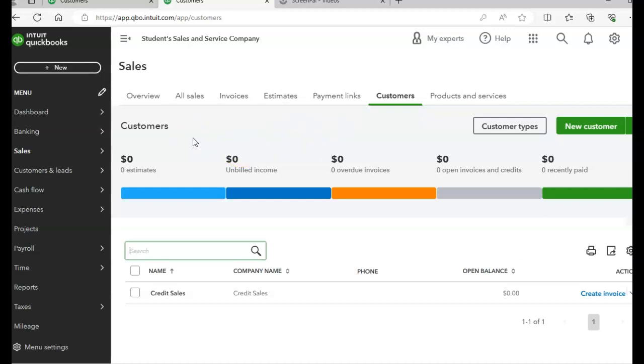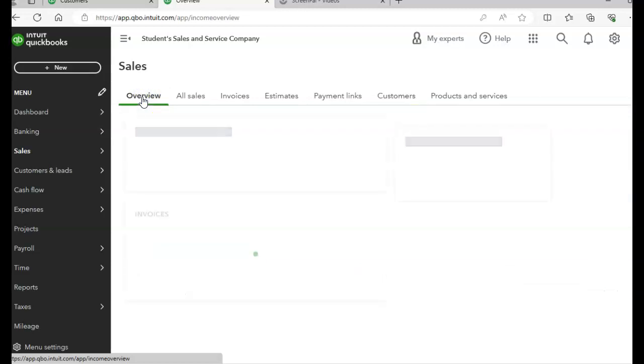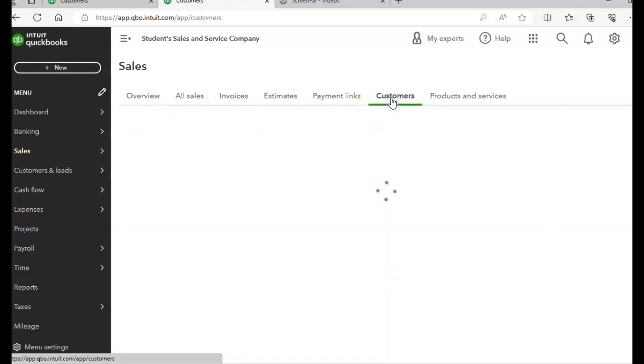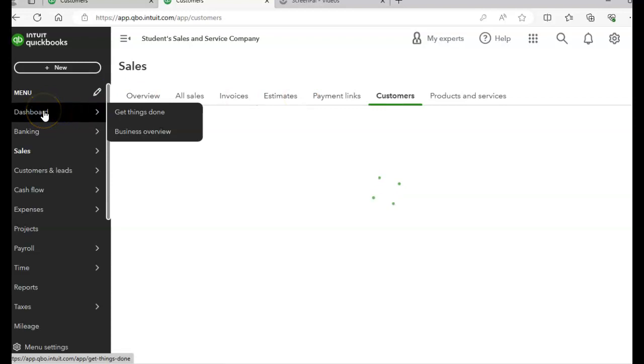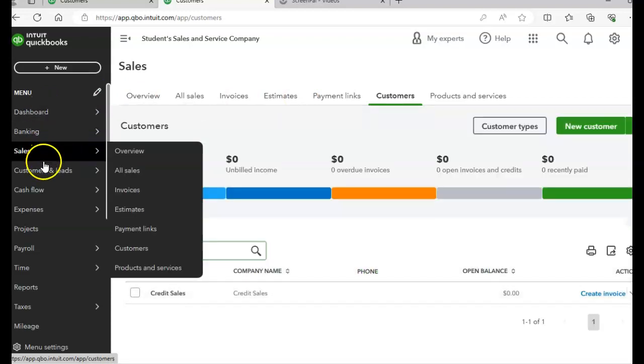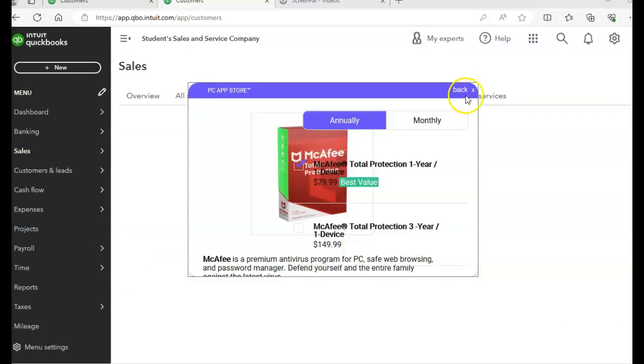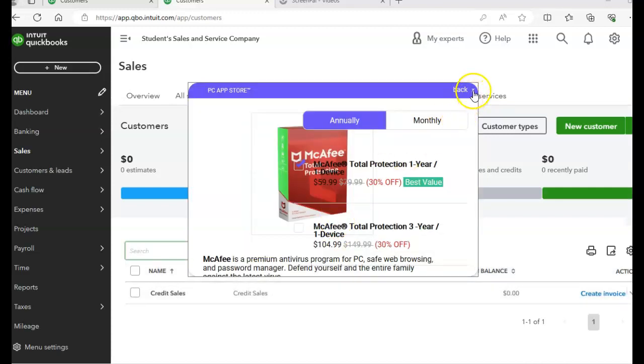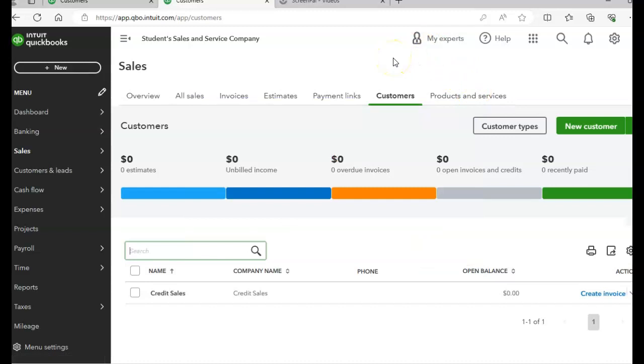I was playing around with it a few minutes ago, so it might not come up that way. Let's see if I go to overview, if it would change that. Yeah, I think because I was playing around with it. But again, when yours come up for the first time, it should ask you to either import or you get the option to add customers manually. So I'm going to go back to my sales and customers again. Let's see if that's going to change. No, I'm not buying any software. Go away. Yeah, I think because I did it already, it's coming up a little different.